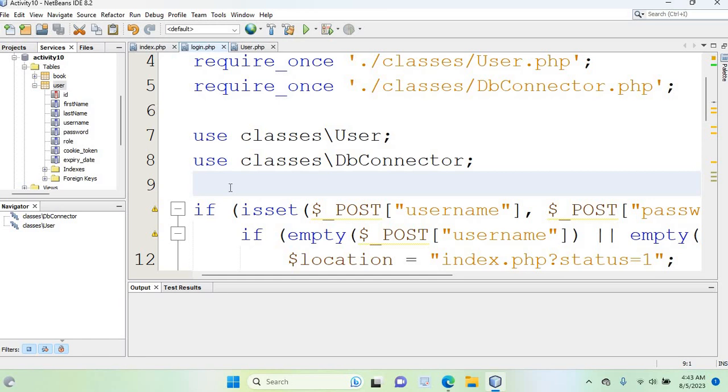Because if the user doesn't have a valid cookie, then the user needs to enter his username and password to log into our Samadhi Bookshop application. But if the user has a valid cookie, then we should let that user log in without this username and password. So let's see how we are going to develop that part.